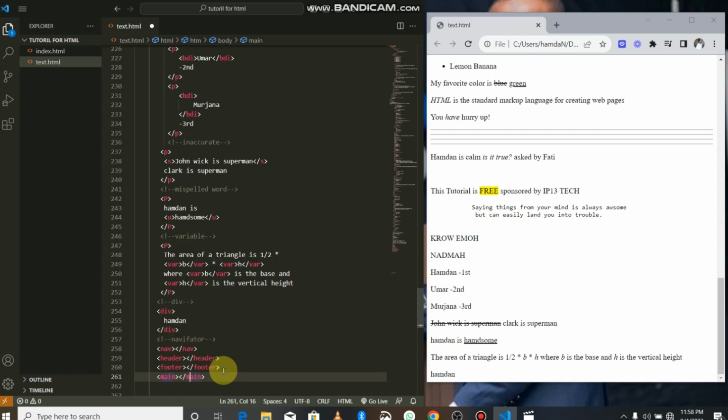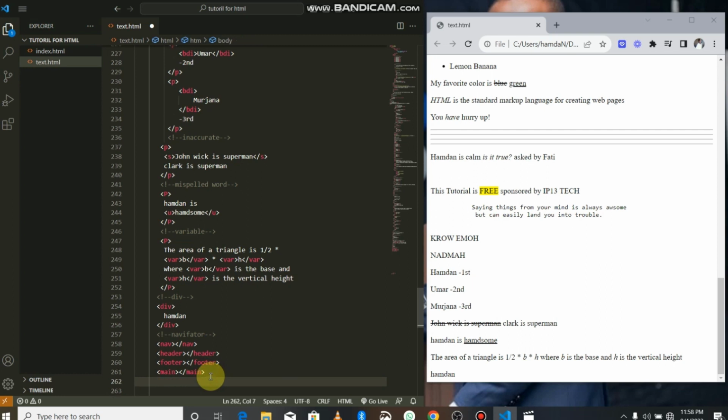For the main, we normally use the main tag to put the whole of our web page content into a container, which splits it from the navigator bar, the nav bar. We normally use the main content to gather all our web page content, with the exception of the footer and the nav bar.